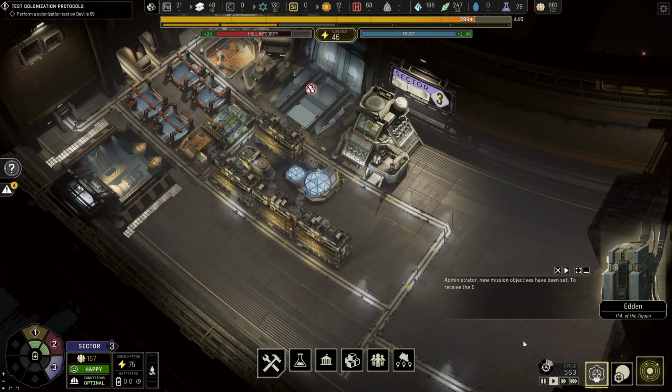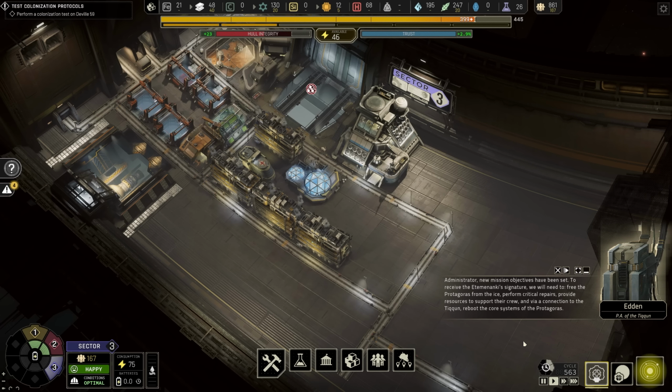Administrator, new mission objectives have been set. To receive the Etamananki signature, we will need to free the Protagoras from the ice, perform critical repairs, provide resources to support their crew, and via a connection to the Tiqqun, reboot the core systems of the Protagoras.